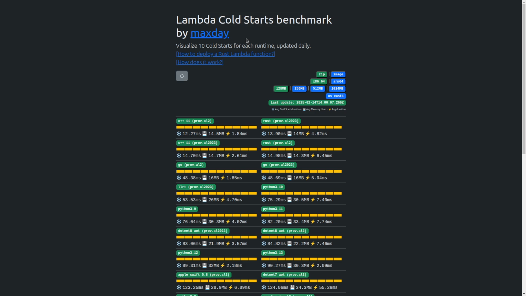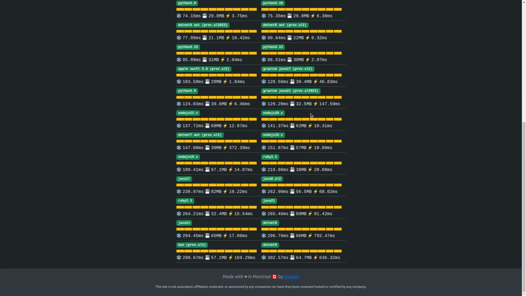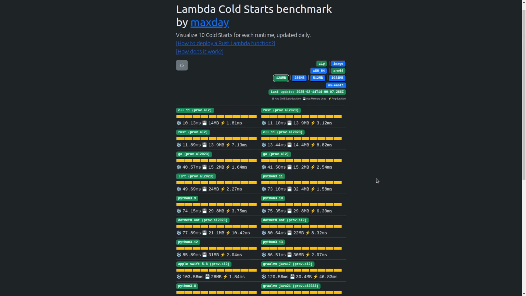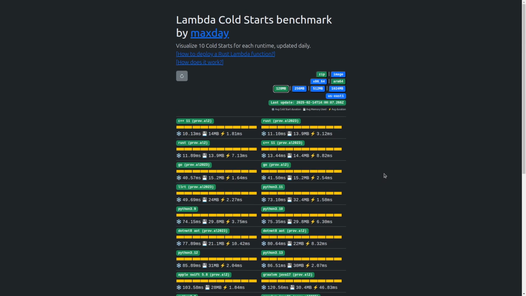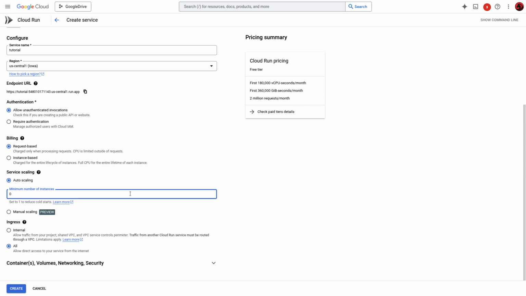So we have this site, for example. This is for AWS Lambda. I'm just using it to demonstrate typical cold starts here. So you might have Go at 50 milliseconds, then you have Rust at 15 milliseconds. So it's not super relevant here, but suppose you use C# or Java, or even Ruby, or basically anything that is not Rust or Go or C++, which you normally would not use. You might have to care about cold starts. And you might set the number of instances to 1 in that case. But let's just keep going.